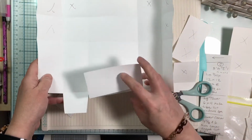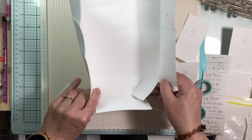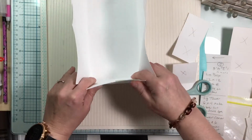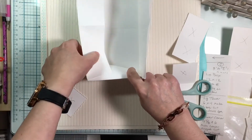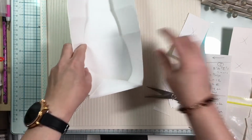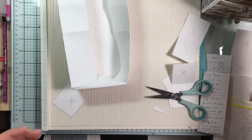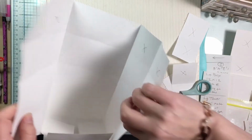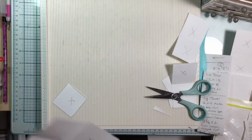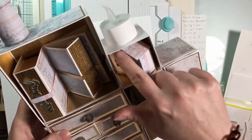You'll want to keep this one is where the tab is going to go like that, and then you're going to fold that down, and these are going to just fold in on themselves and be glued, okay? And that makes our square here, and we're going to just be making multiple boxes to make up our shelving system.